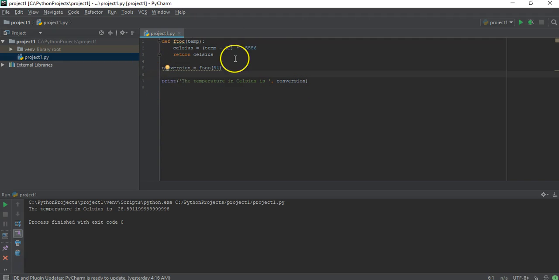So that's how return works. And you can do this for all different kinds of things, not just Celsius to Fahrenheit conversion, but you can try with anything. If you want to try some other mathematical equation that you know and practice it that way, I would encourage you to do that, because with programming, practicing is going to be what makes you better by doing it over and over and over again.